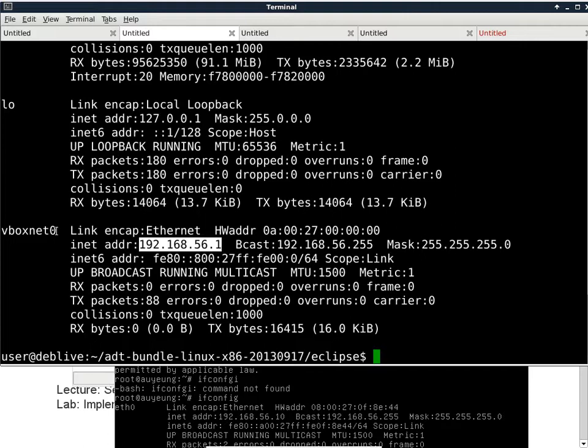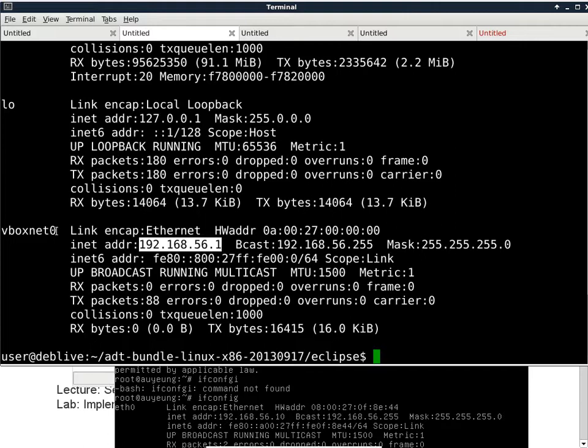It has an IP address of 192.168.56.10, and based on the bit mask that I specify, I know that these two IP addresses are on the same subnet. And machines or hosts on the same subnet can always see each other.